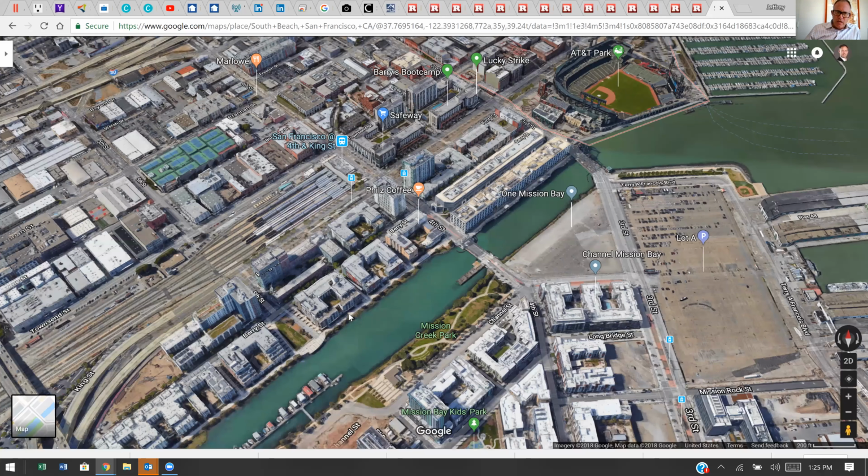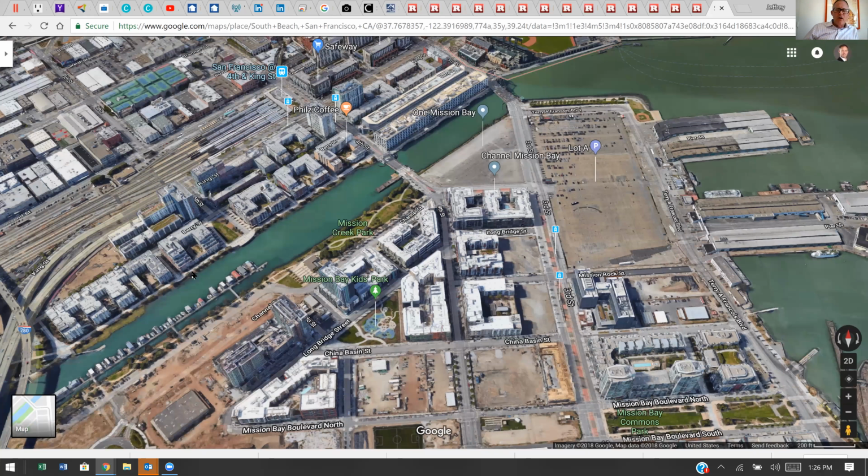You have Long Bridge. Now, one of my favorite buildings actually is the Arden. And the reason why I like it is because it's very quiet in that pocket. If you look at McCovey Cove, you have Mission Creek Park. Mission Creek Park is going to extend all the way to 3rd Street and it's going to come all the way down here. You see all the houseboats. They've already built a lot of it out. If you've been down there, there's a chain, there's a fence around it, but the parking lot's there, everything's there. It's getting better and better.